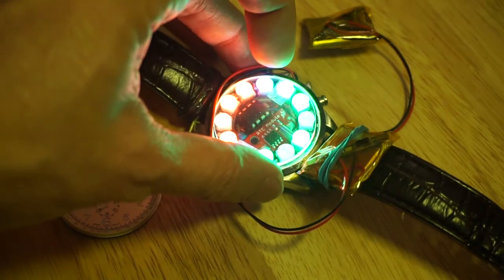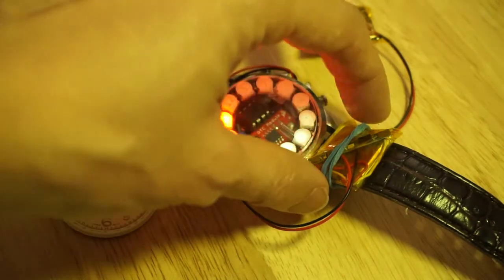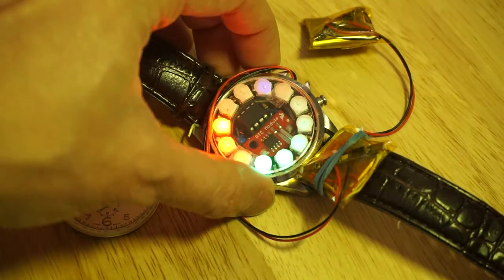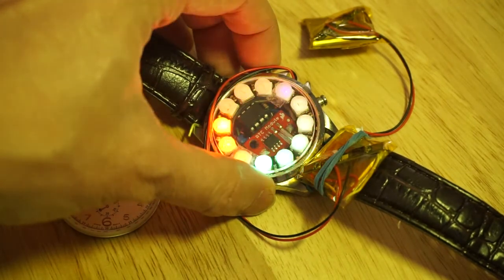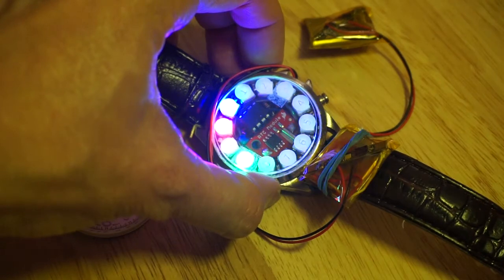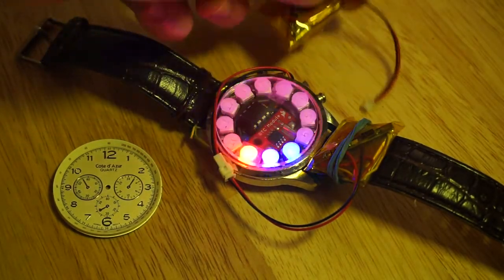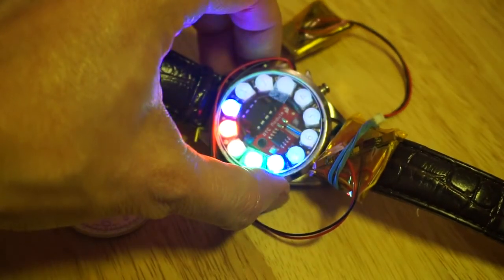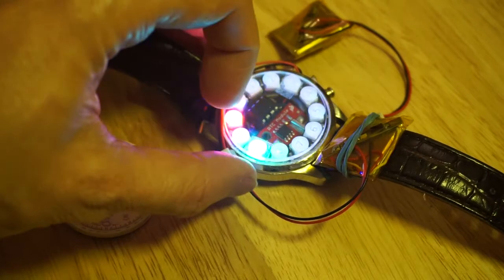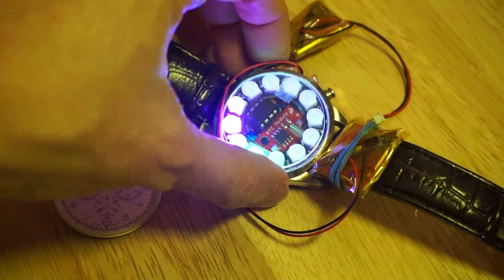It's a pity there wasn't enough space on the inside to fit the LiPo properly, and even though I could have used a much smaller LiPo, even with this slightly larger one, for some of these display modes that I've coded up, it's sucking a bit too much power. And the ATtiny85 is glitching for some of them, as you can see here — it's not supposed to do that. So I guess I'm going to have to recharge these before I attempt to program some more interesting displays. It's quite a challenge to think about different ways of using the color of 12 NeoPixels to encode time, since an hour has 60 minutes but you only have 12 NeoPixels to work with.